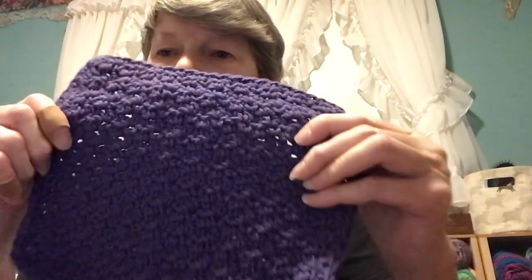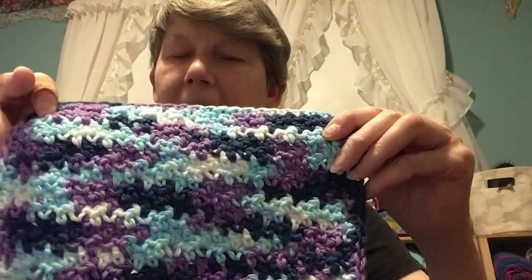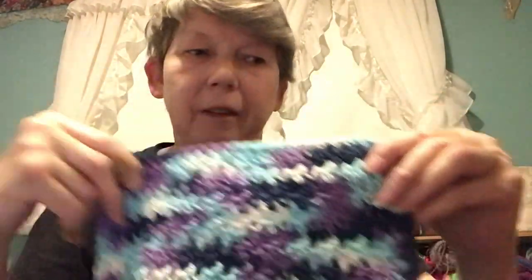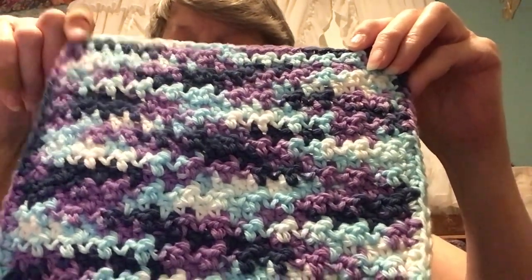This is Lily Sugar and Cream, and Dark Orchid. This is Bernat Handicrafter Cotton in color Moon Dance. I got 3 of those of my leftovers. And then I have a couple more.